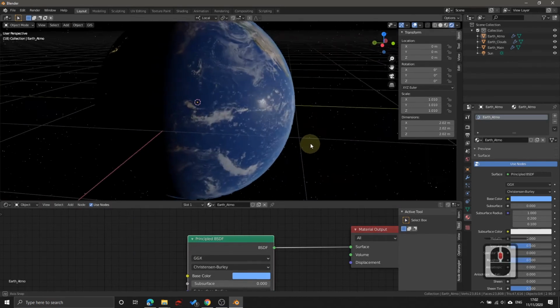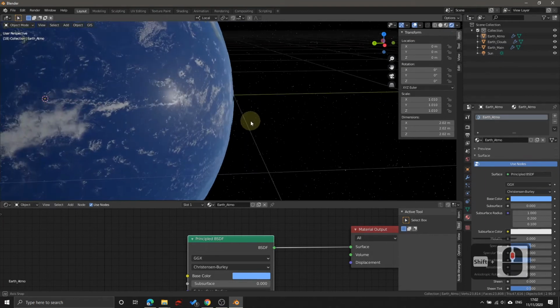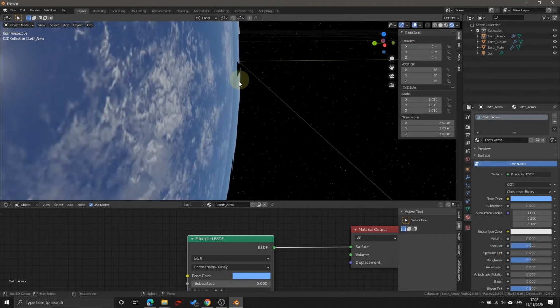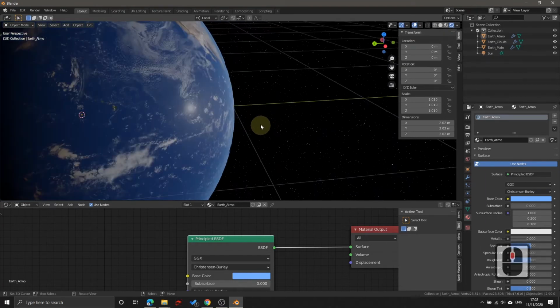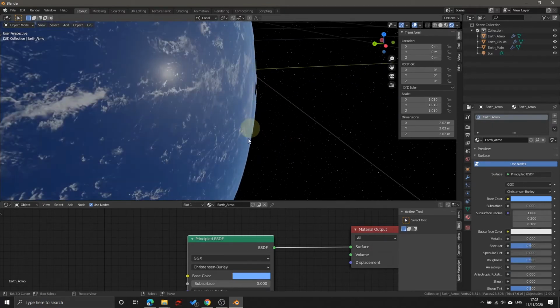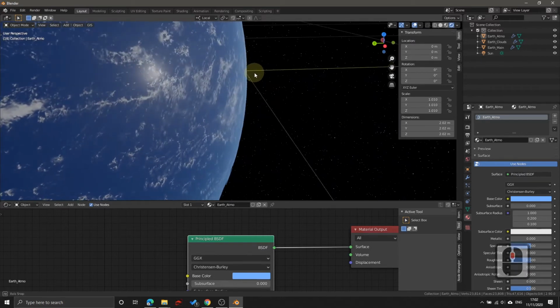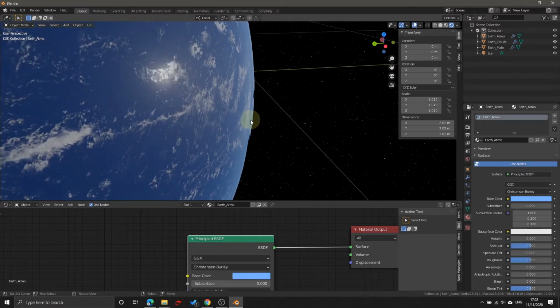That's all well and good, and it looks pretty okay, but the discerning amongst you might notice that there's some weird artifacts happening right at the edges. I think this might be something to do with EEVEE, but I'm not entirely sure. But around the edges of this transparent material, something weird is going on, and we're getting these really hard, sharp, dark edges.